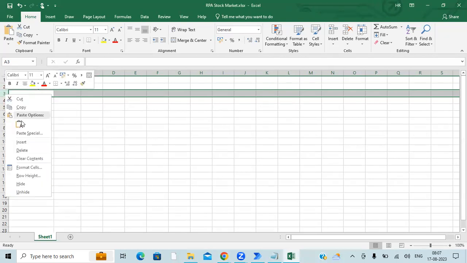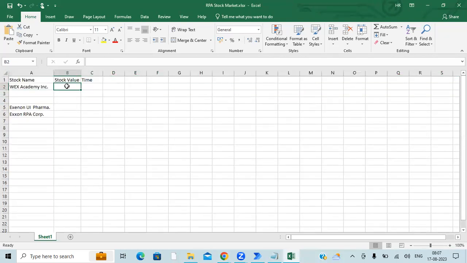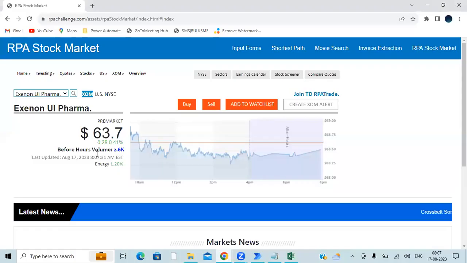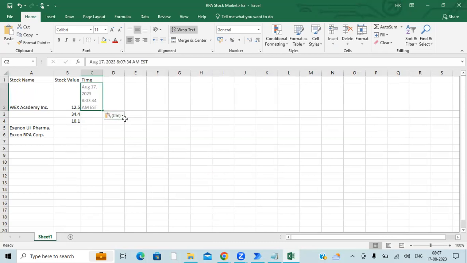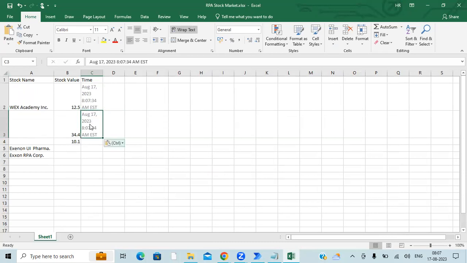Start, insert. So the stock value may be 12.2, 13.4, 10.1. And the time we have to capture and mention here, like this is our time, for example. We can take it and add it.